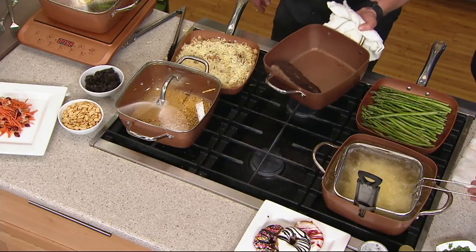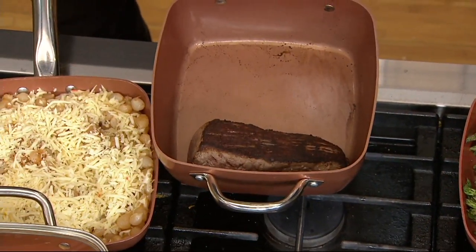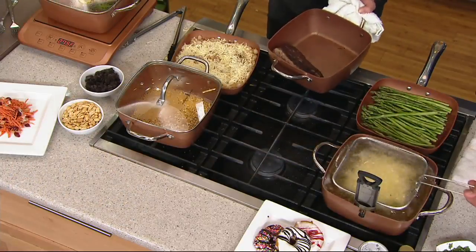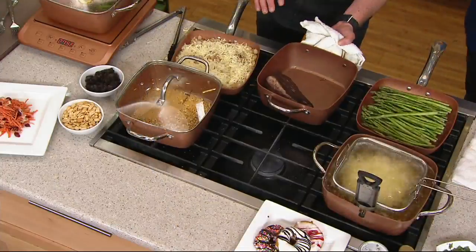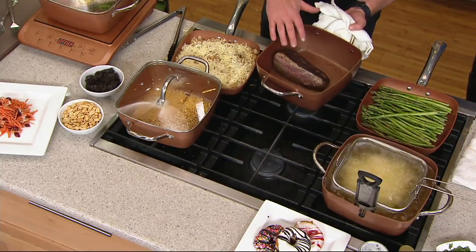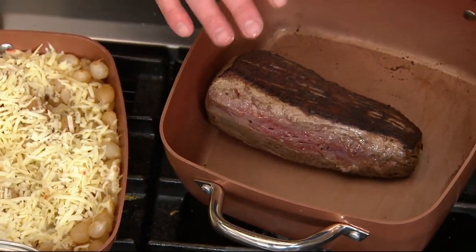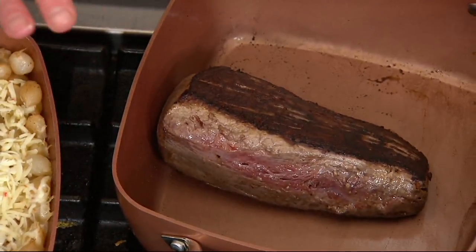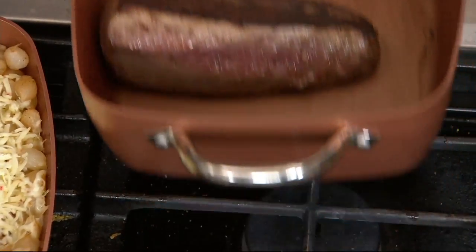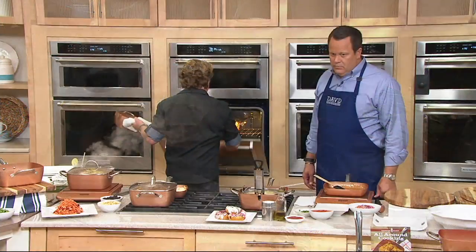We're starting to get very busy on the phone lines. We popped in our French fries — we got to temperature, so we're starting to fry. I seared my pork chops and now I seared this filet of beef. I'm going to turn this into a Beef Wellington through the magic of television — taking it out in about five minutes. If you want to see a beautiful Beef Wellington, you've got to stay close to the TV.